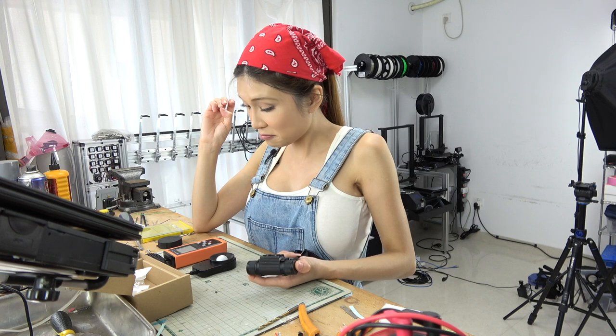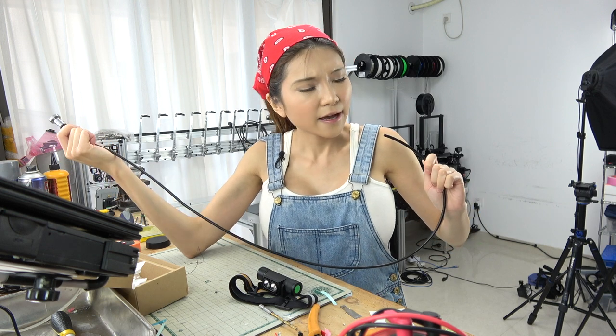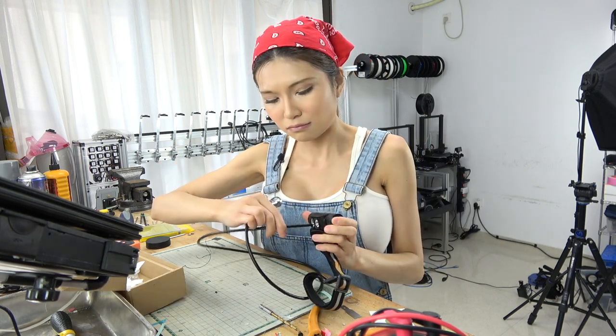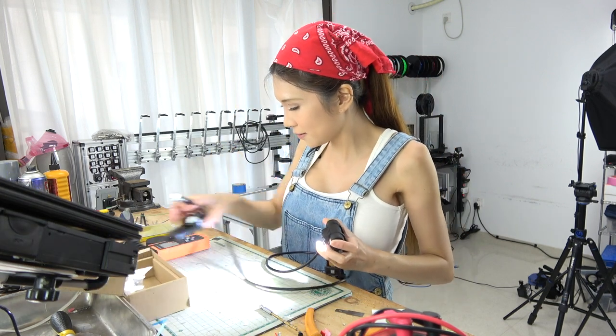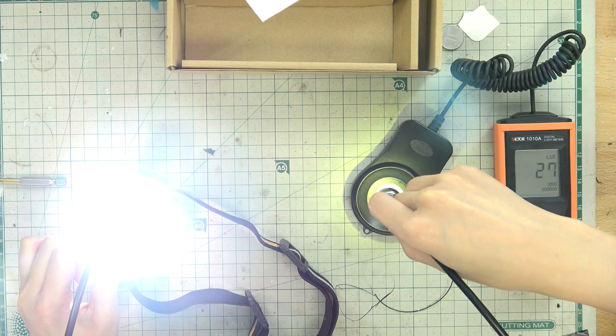So now I know how bright the light I need, but I need to find a way to keep it cool. I got this fiber optic cable online — I think people use it for indoor lighting, for boats and houses. I figure I can mount this to the headlight and connect them together so it shines down to the other end. Using the light meter again, it only reads around 50 to 60 lux, but what we need is 50 to 100. Nowhere near that.